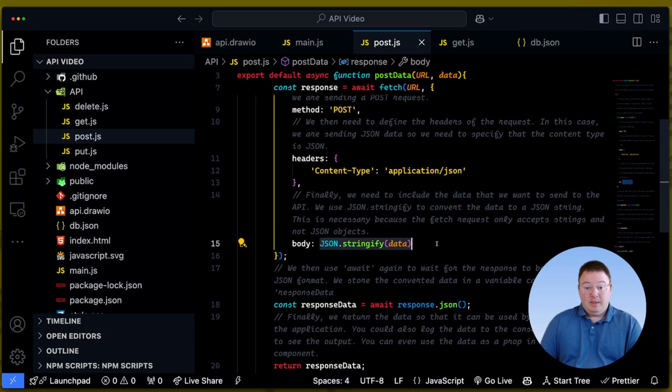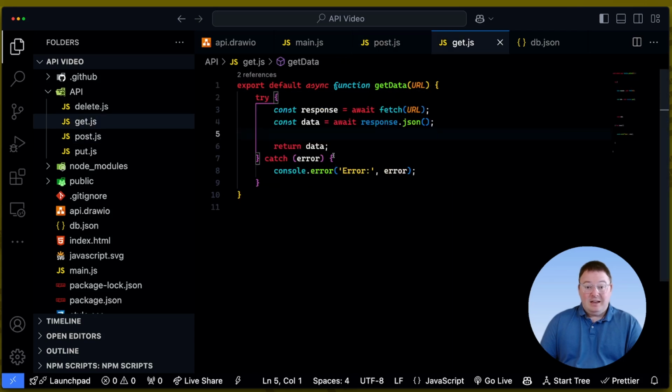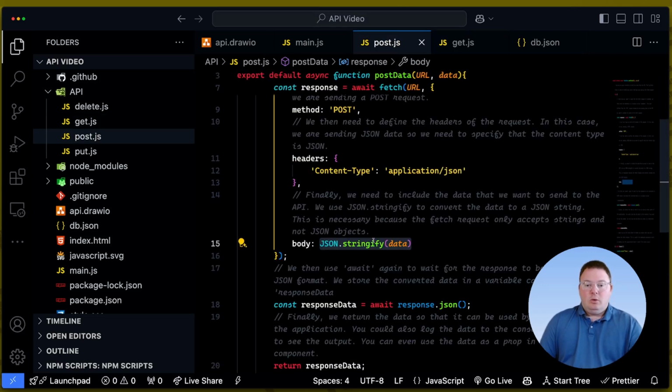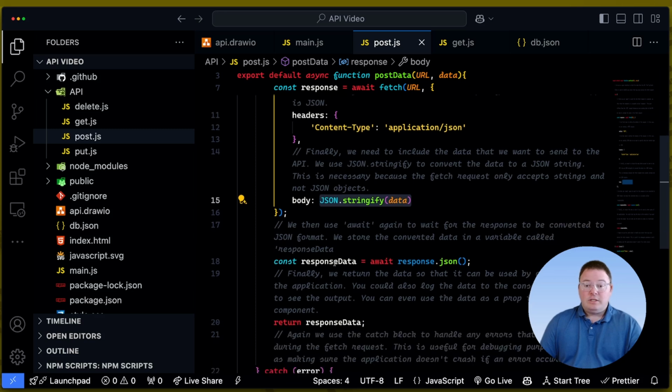As it's sending it. Now, when the data came in on our get, you'll notice we converted it to JSON there. That's because when it sends us that data back, it's going to send us that data back as a string or as a promise, and we have to break it apart and convert it to the way that we're going to need to use it. So now that this is kind of converted for us, we can move on past this.